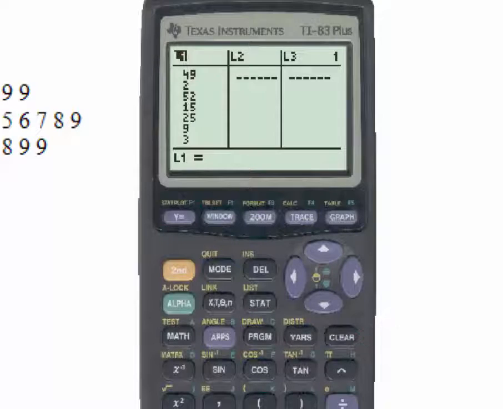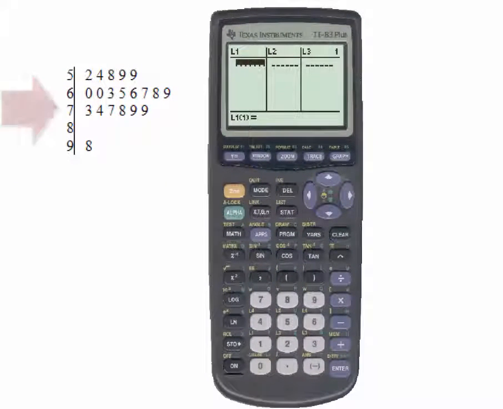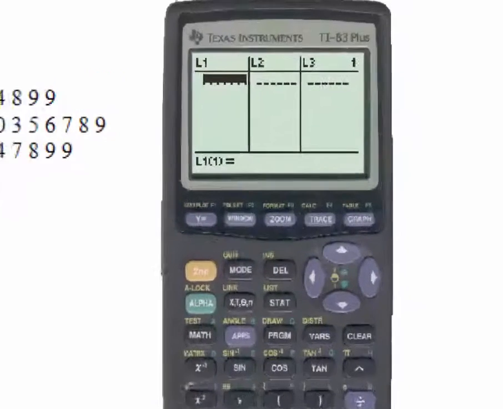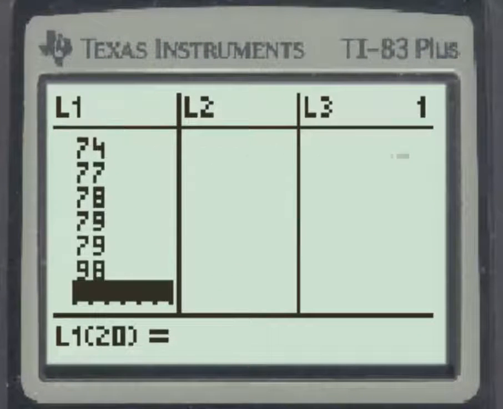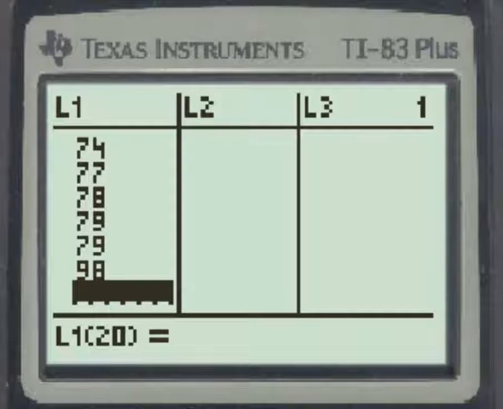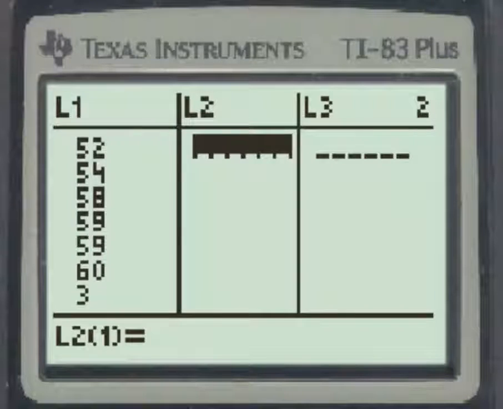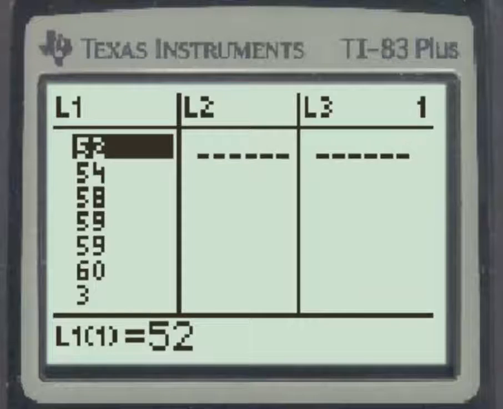Next, we'll carefully put these numbers from the data list into our TI-83. Now with the numbers on the list, it's a good idea to double check, so we'll come over to list 2, which brings us to the top, and then come back to list 1 and use the down arrow to check each one of the numbers.